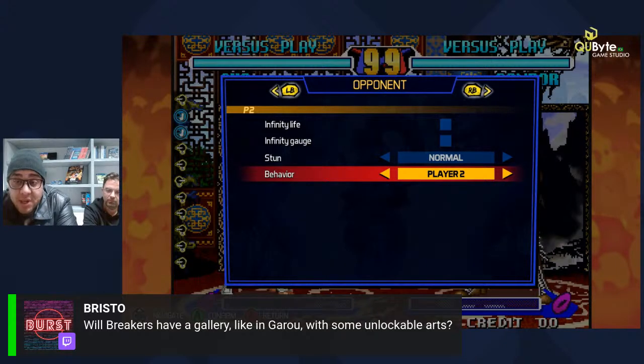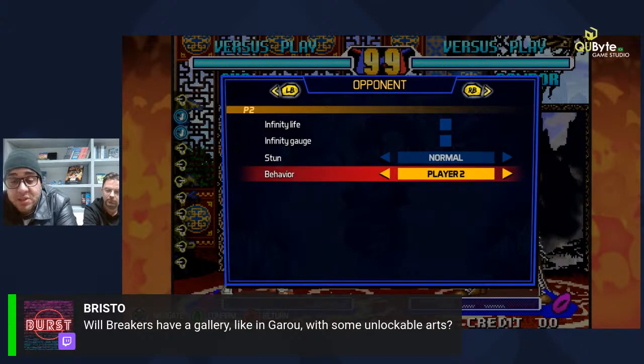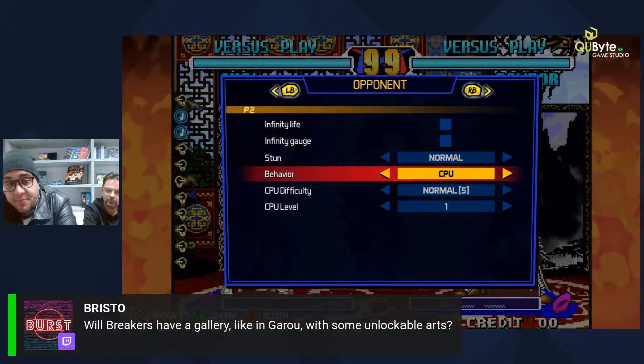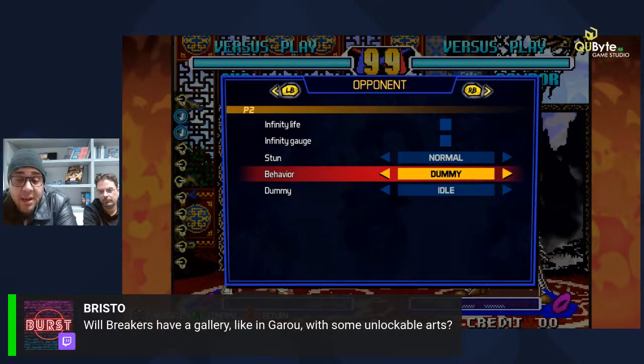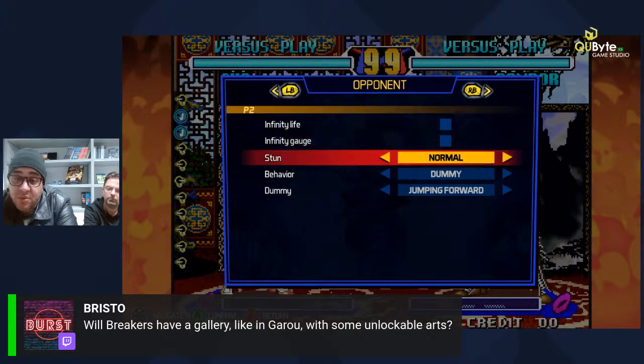You can actually record inputs and have the character repeat them, right? Player 2 means you can control your opponent using the second controller. Then CPU is like a fully functional opponent. And with dummy, if you press down, you have the options to leave it idle or give a series of simple commands like walk forward, walk backward, jumping, crouching, and so on. So as we mentioned earlier, in our training mode we have not only simple dummy commands like these, but you can also record actions to have it repeat, have it controlled by a second player, or even a fully functional CPU, right?